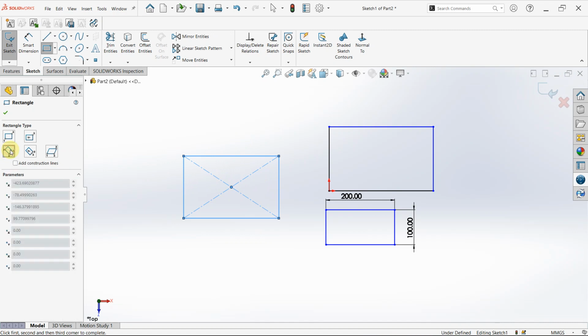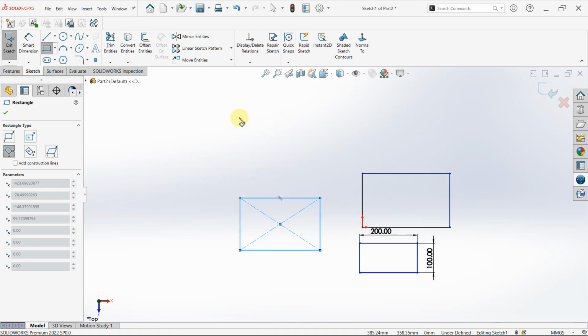So this one is another type also. To use it, you need 3 points. You need to reference 3 points. So I can just pick my first point. You see the preview of which side I can go to. So I can go this side, or this side at any angle. So once I click, I can now drag up. This is going to form the rectangle that we want.